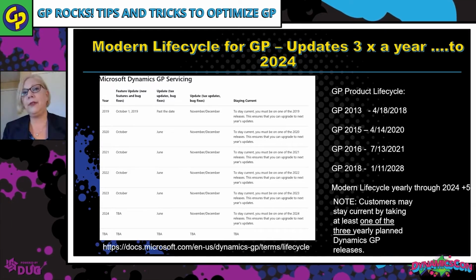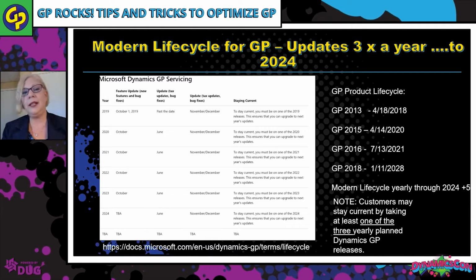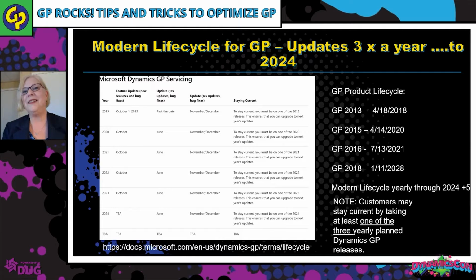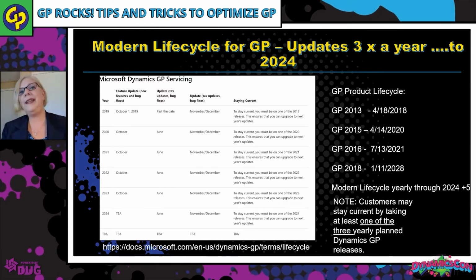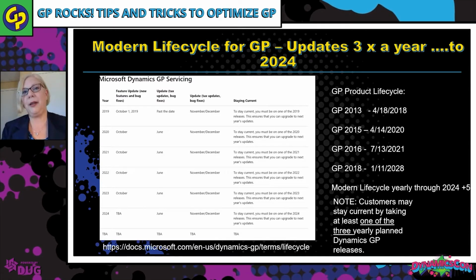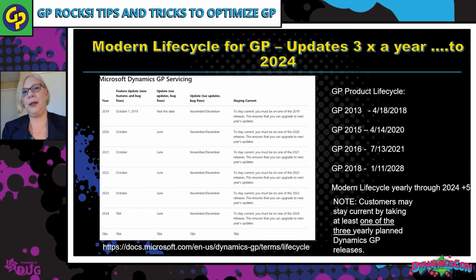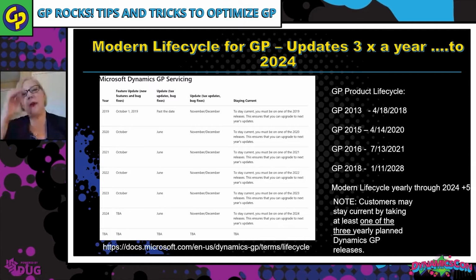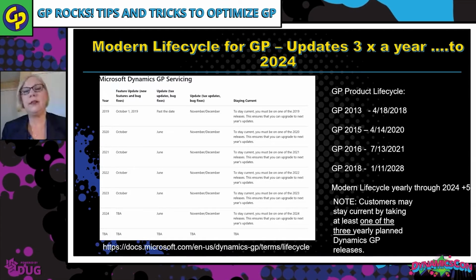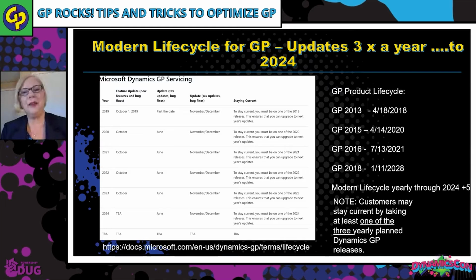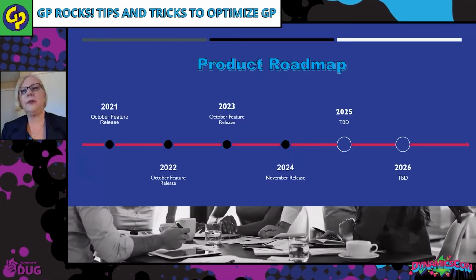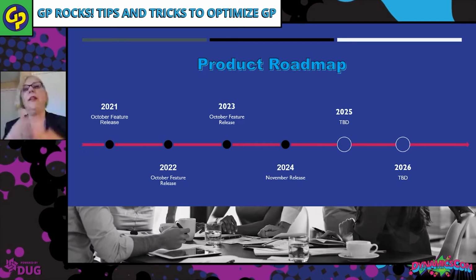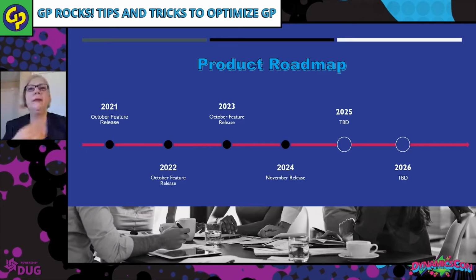If you're on an older version of GP, like 2013, really anything from 2016 or below, you need to think about upgrading. That is step number one. You probably want to get on the current version so that, one, you're supported by Microsoft, and two, you get all the features and enhancements that are available. And there are 3 releases a year, so keep in mind you can update on any one of those and get all of the cumulative updates in that release all the way up to that point.